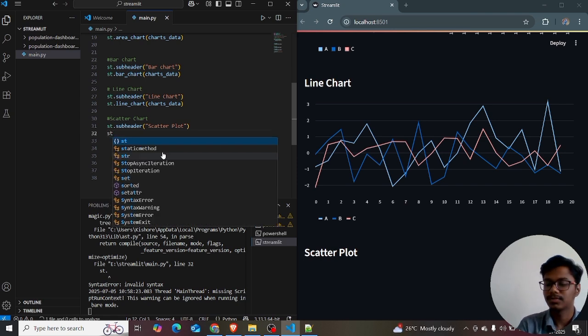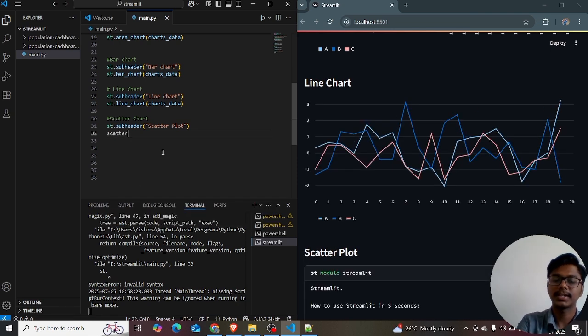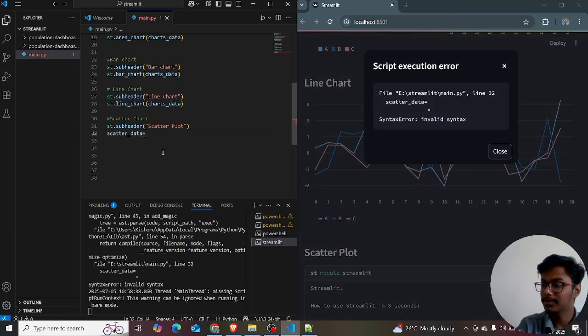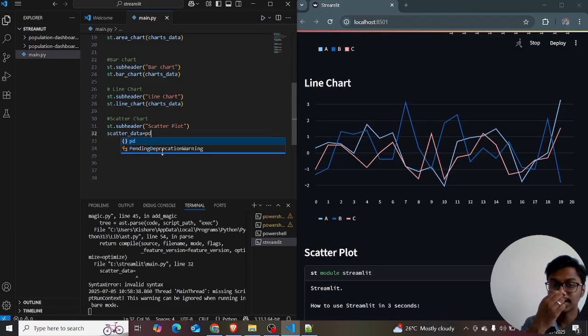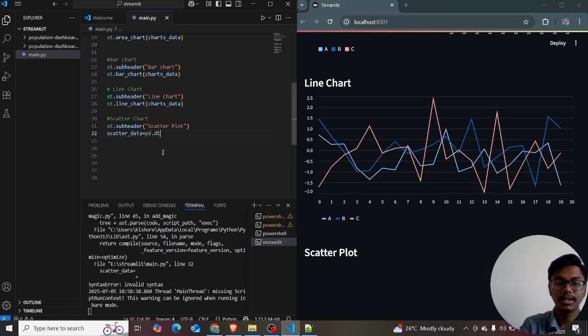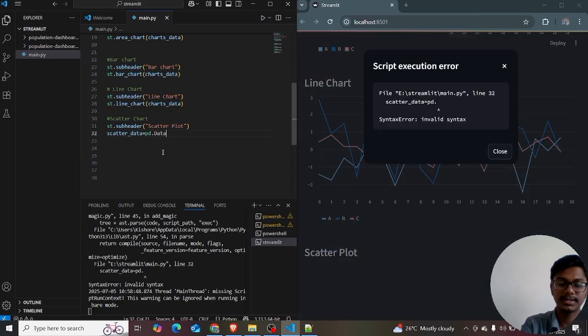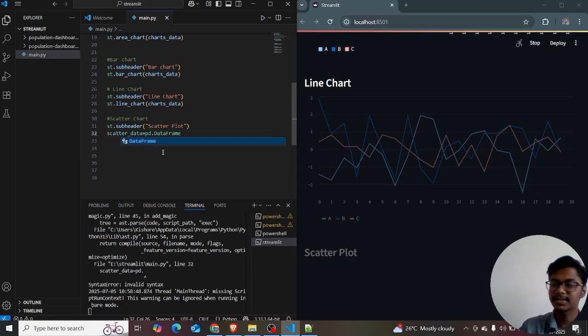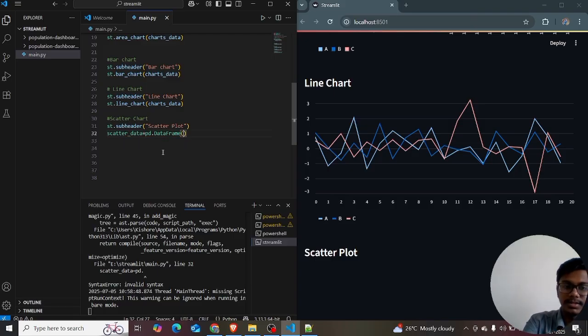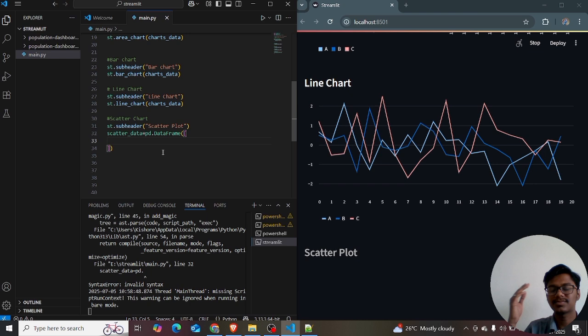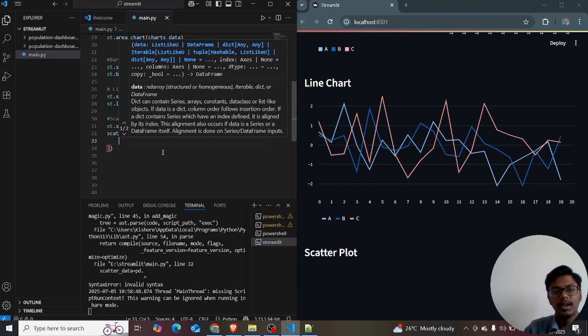So now I'm creating the scatter data. Inside this, I'm creating a data frame using pd.DataFrame from pandas. When it comes to pandas, I will explain all the data frames and series. There are many contents I have planned, and after finishing this Python crash course, I want to give a Linux crash course. Later we can talk.